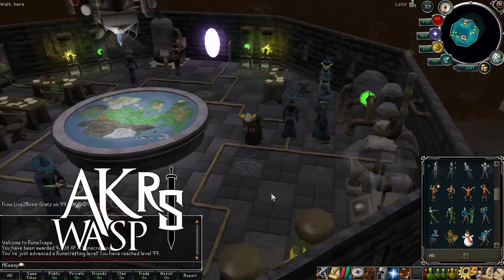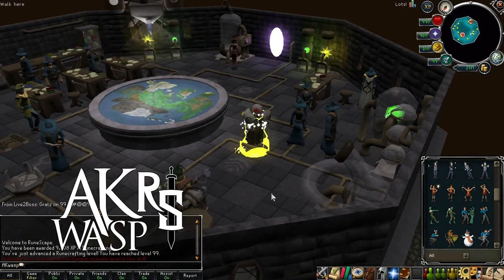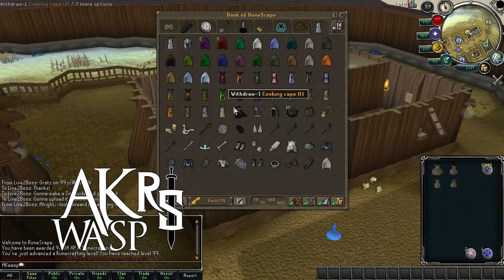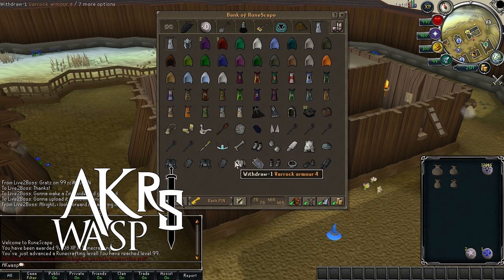Now, I'm just going to go over stuff like what gear I recommend bringing and how to actually perform the activity. First of all, let me just sort these skill capes away. This is the way I keep track of my 99s in order.